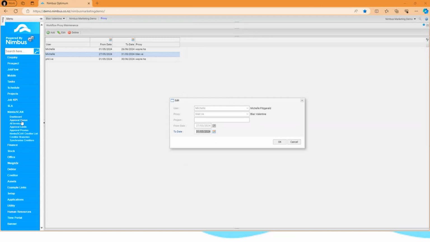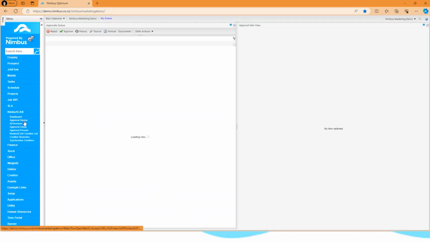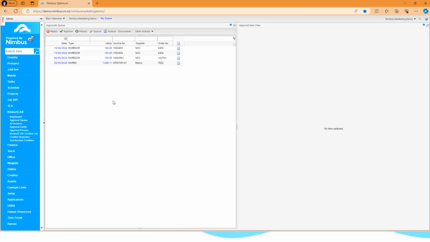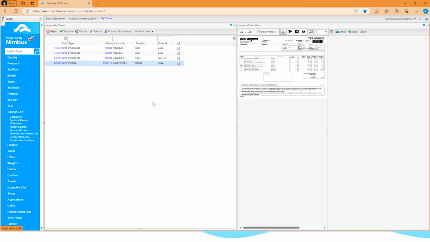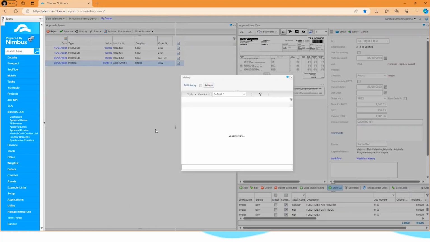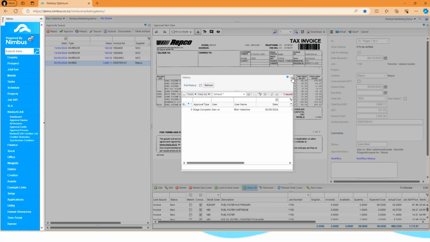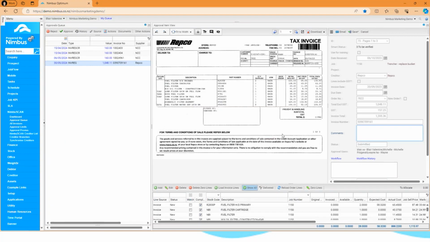Otherwise, there is an approval queue. So if I was to pretend that here's a list of invoices in the system that are waiting for approval, you as a user can come into your approval queue and have a look at these. Just click on them to open it up. And what this gives you is the same sort of look and feel that we had before.